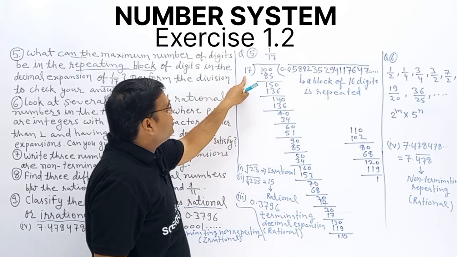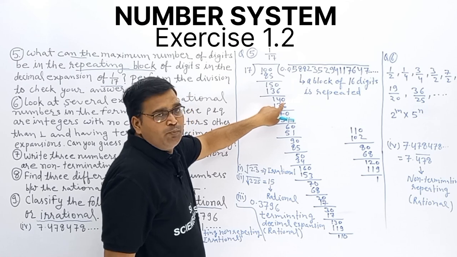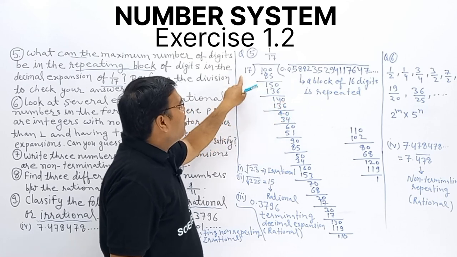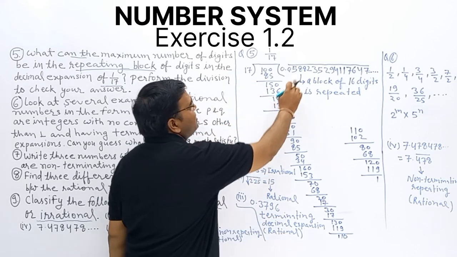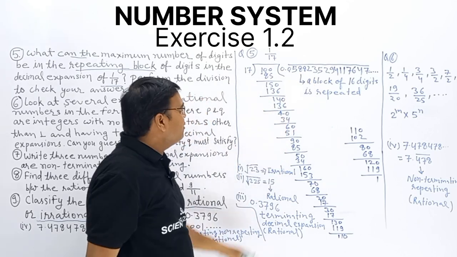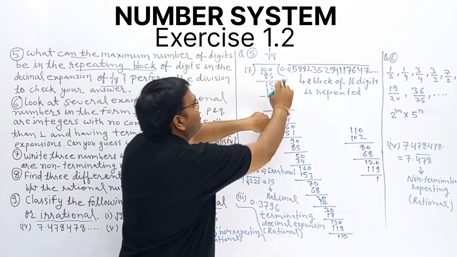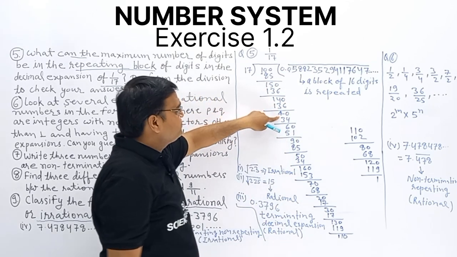Again it is smaller than this one, so we require 10. So we use 10. 140. Now how many times is it going? Again 8 times it is going, and 17 8s are 136. Now what is the remaining? 4 is the remainder. Now the point is there, so we can use 10.